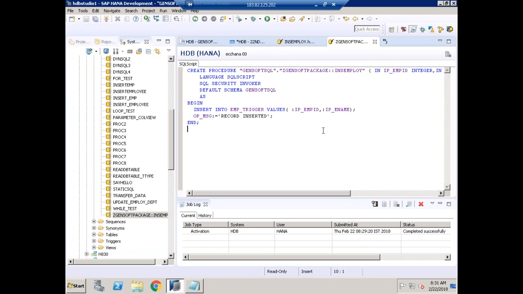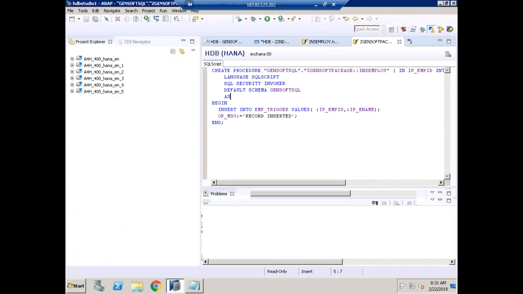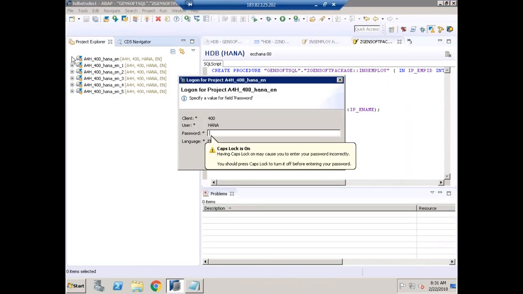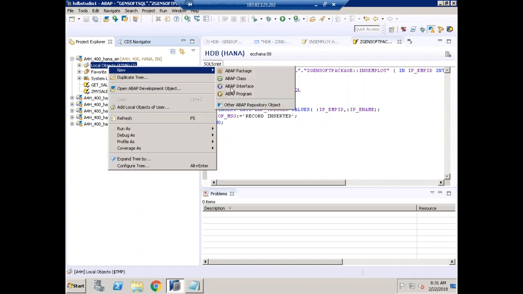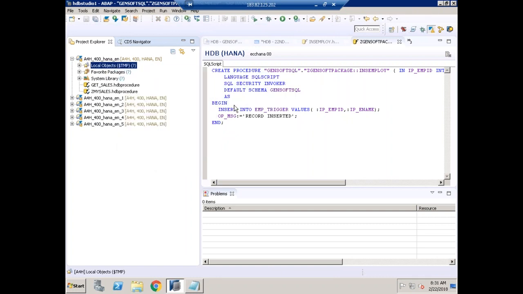Now if I try to create a database procedure proxy, I'll go to the ABAP perspective. Let me connect. It's connected. Now I'll right click on the local objects, New, Other ABAP Repository Object.